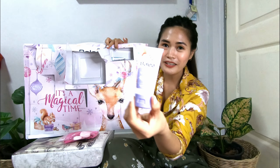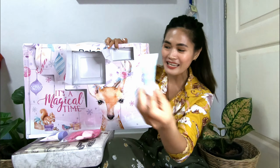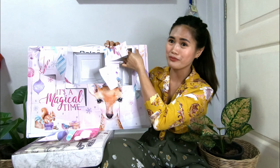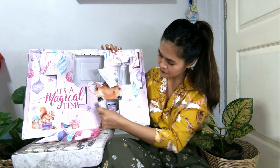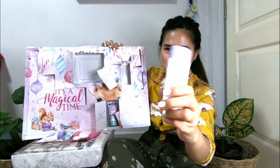Oh, it's body lotion. Cream. I guess that one is for cream. Oh, so sorry. Oh, it's gone. So guys, the chair fell, it's under there. Okay, we're going to open this one. Sorry for the unboxing. This is Shanghai. Actually, it's sad because it's not in English, so I don't understand. But I think it's really nice.